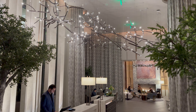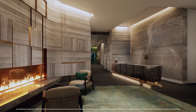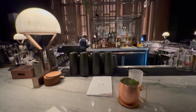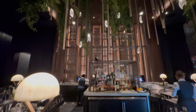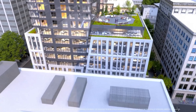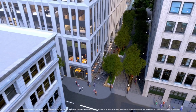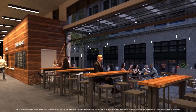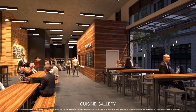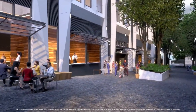The first floor contains the hotel reception. There's also a separate and private entrance and lobby for residents, as well as the hotel lobby bar. Flock, which is currently unfinished, will be a modern food hall. This ties back to the previous occupant of this site, the Alder Street food cart pod, which at one time contained approximately 60 food carts.